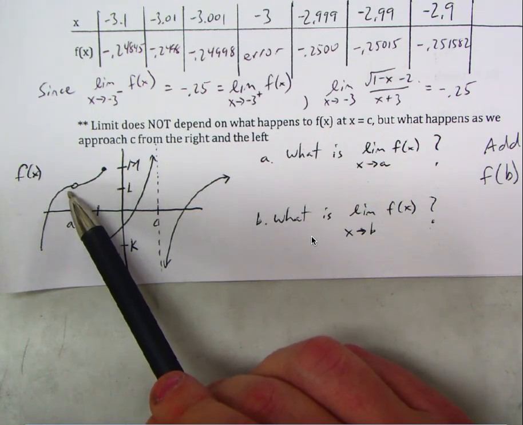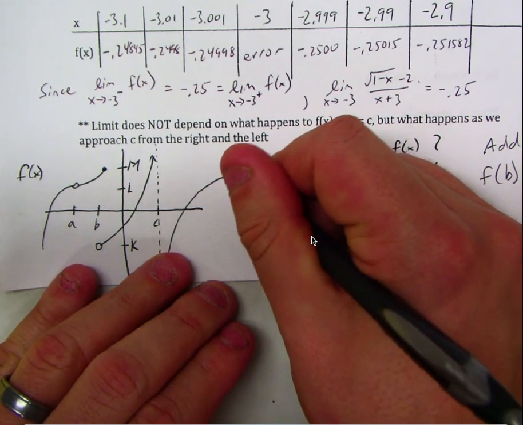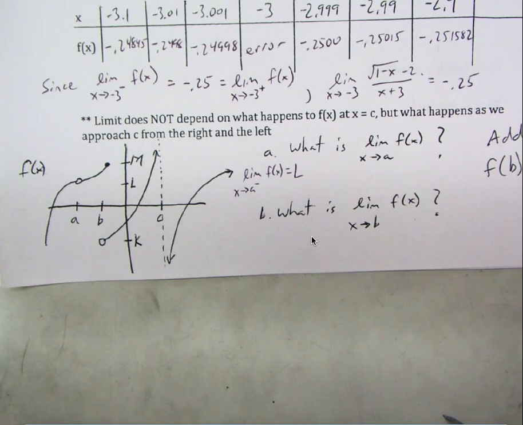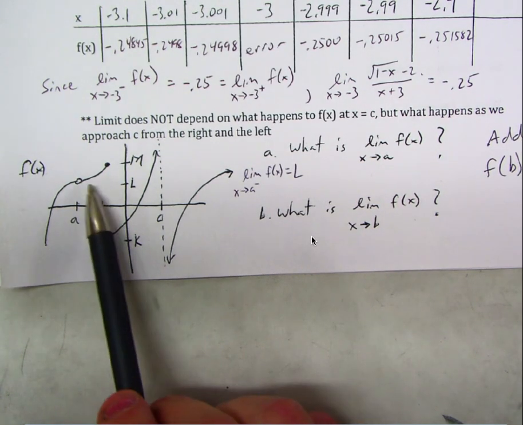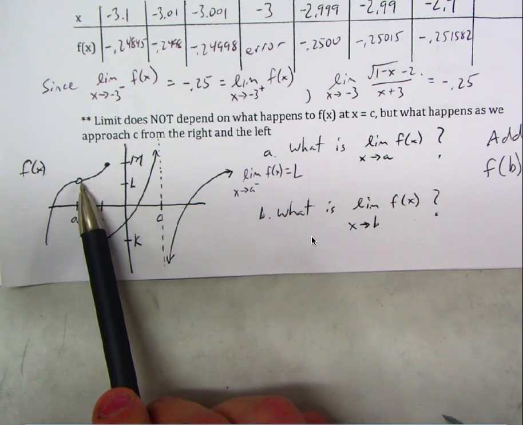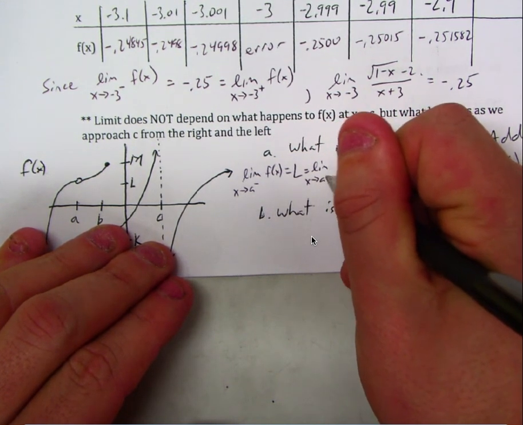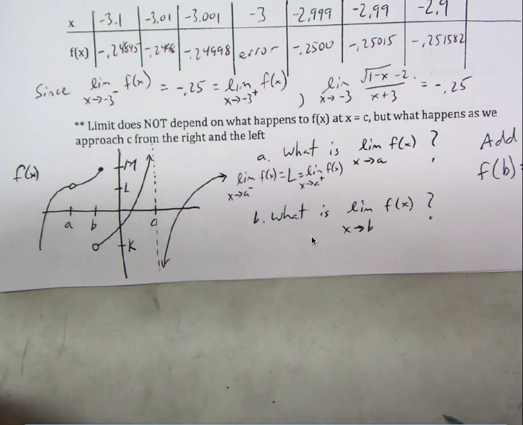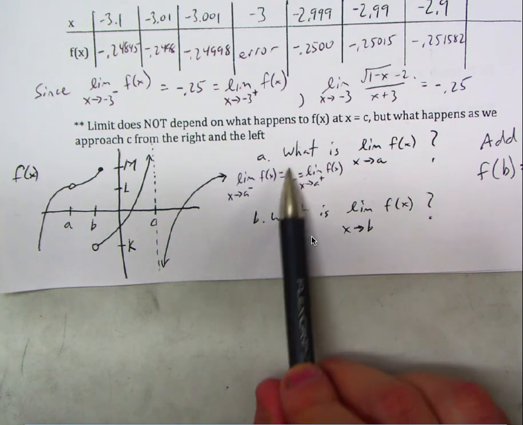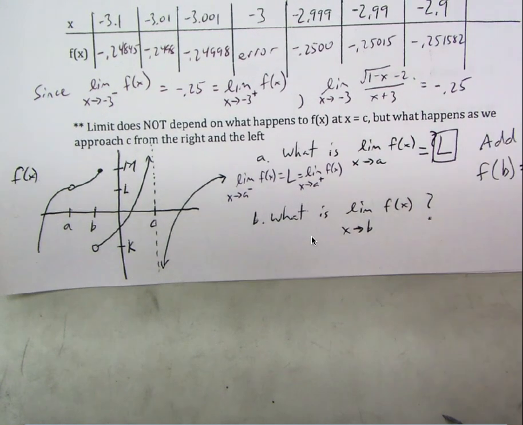So I would say the limit of this function as x approaches a from the left is L. I'm going to write that down. The limit as x approaches a from the left is L. Now I need to approach a from the right. So I come on the right side of a and approach it from the right. Walking along, wonder what y value I'll get to. And I approach L again. So that equals the limit as x approaches a from the right. So since the limit of the function as we approach a from the left and the right is equal, and it's L, then the limit as x approaches a in general is L. So we have to analyze both sides.